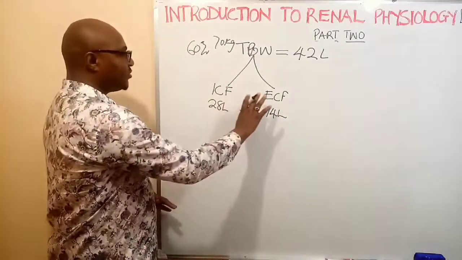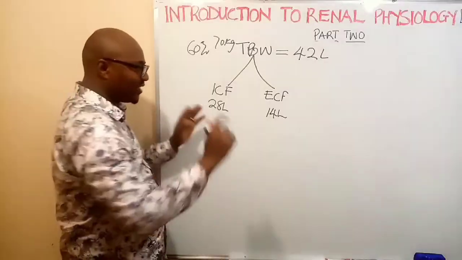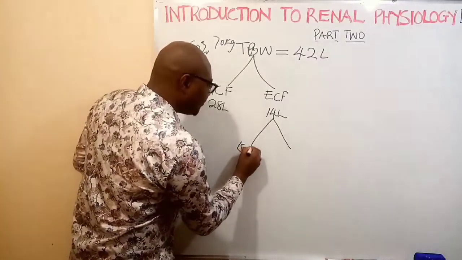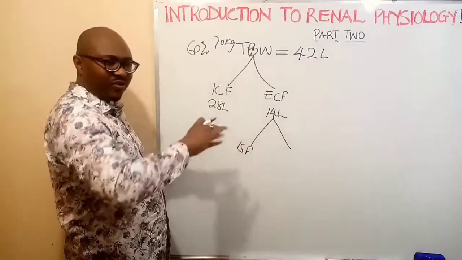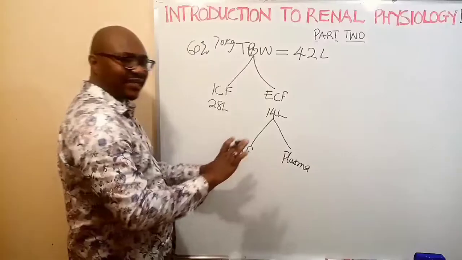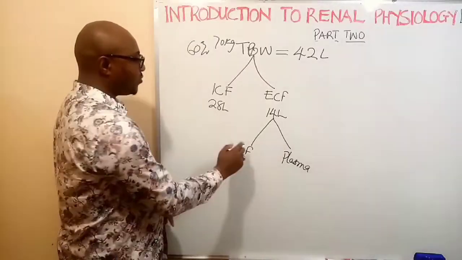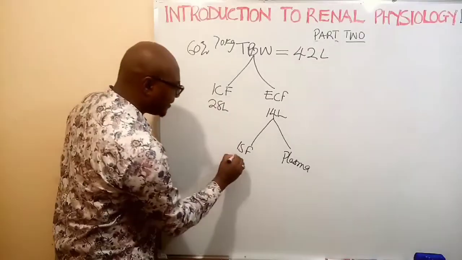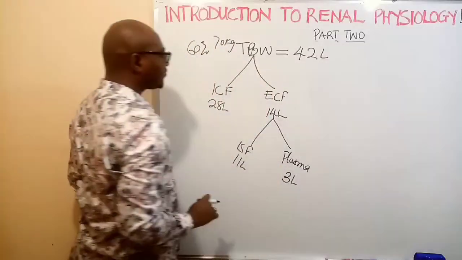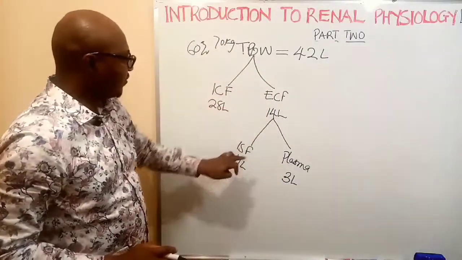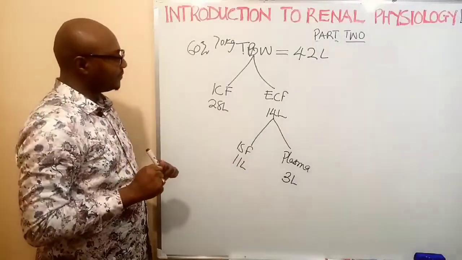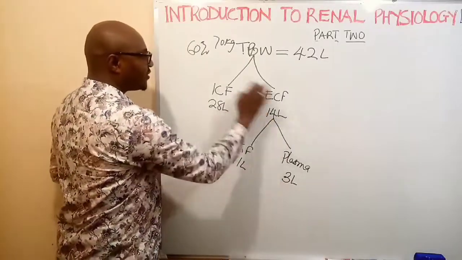Okay, so the extracellular fluid compartment is now further divided into two. This one is called the interstitial fluid compartment. That's the one that surrounds the cells. And this one is the plasma, the one inside the blood vessels, also known as intravascular. And we said that out of 14 liters, the interstitial fluid takes about 11 liters. The plasma takes just about 3 liters. So 1, 2, 3, 4, 5. We've mentioned 5 different body fluid compartments with 5 figures, 5 volumes.